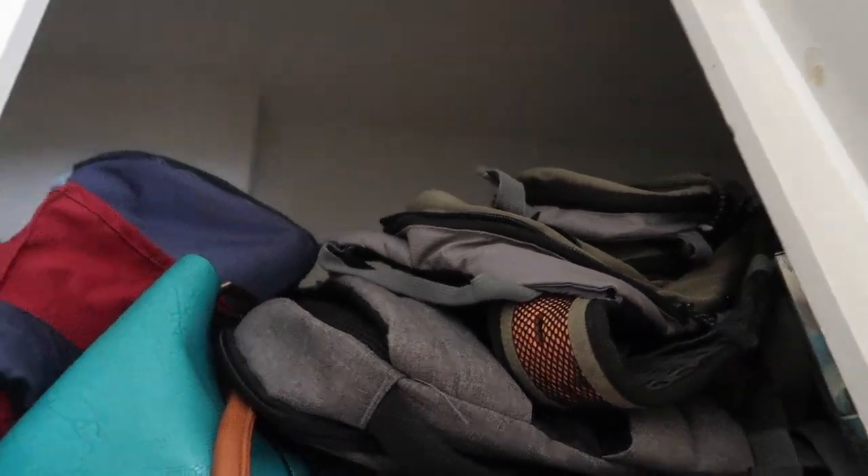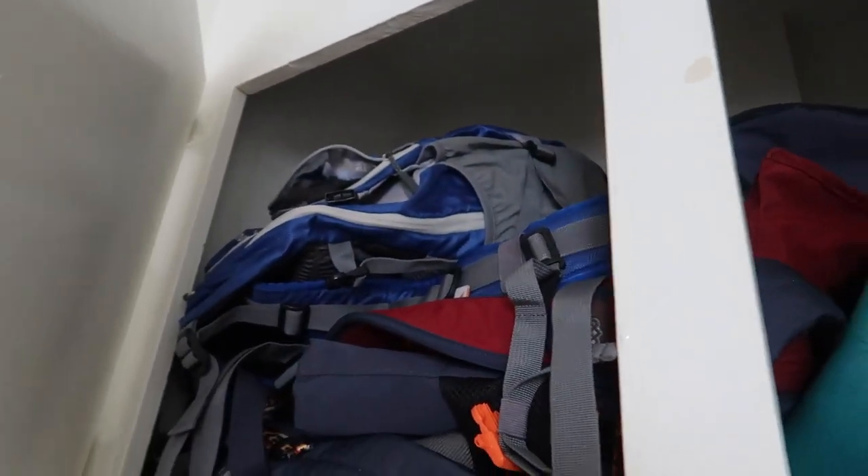Most people have like a purse obsession, but obviously this is a bit of a hiking backpack obsession. So we have a special treat today because we were actually given access to check out some of the cupboard space. I don't know what these look like — this is my first time seeing this as well. So let's take a look.